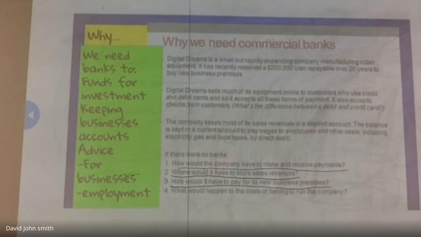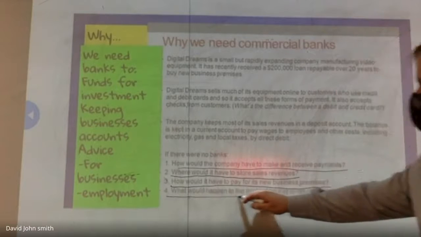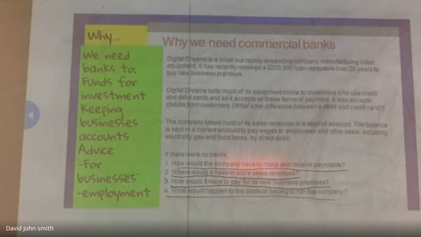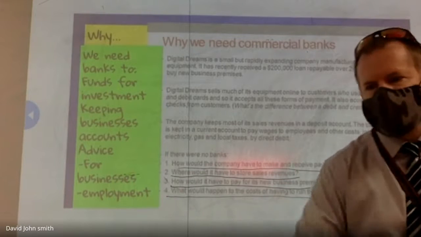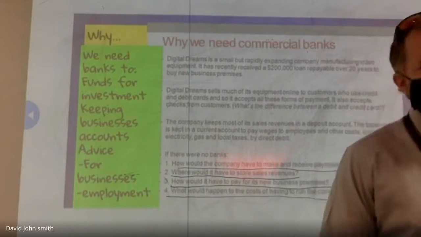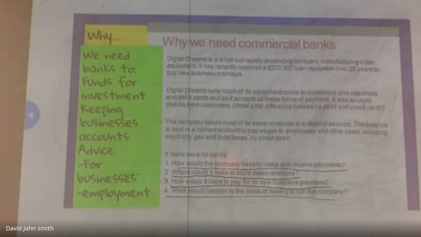It'd have to go to, perhaps, a set of bad people to borrow the money. And what happens to the costs of having to run a business? You might have to look after the money yourself. There's no banks. You might have to save the money yourself in a little box, I don't know, under the mattress, buried in the backyard, wherever it is you put it.